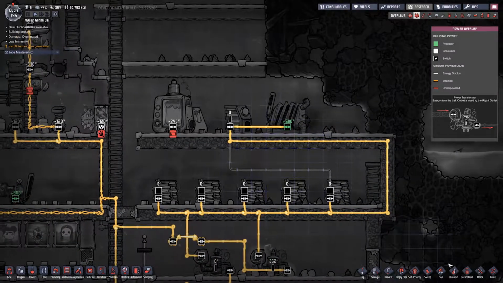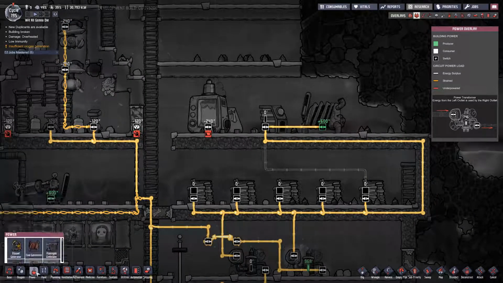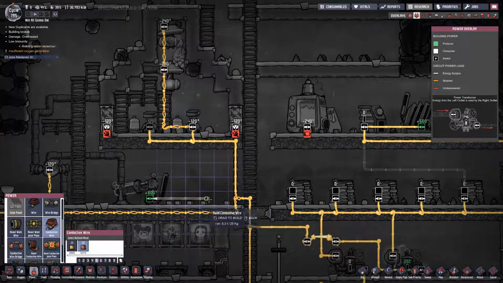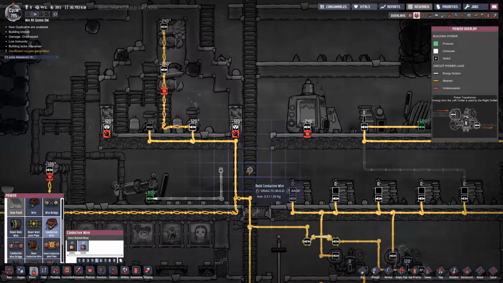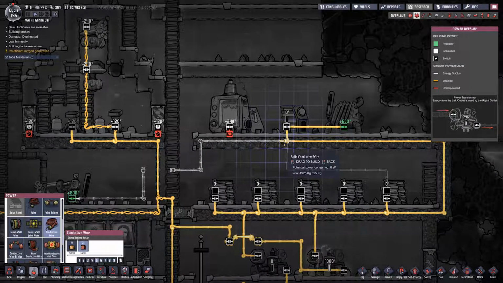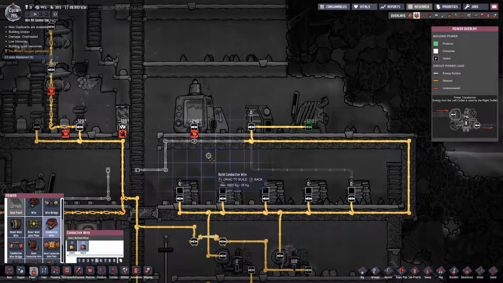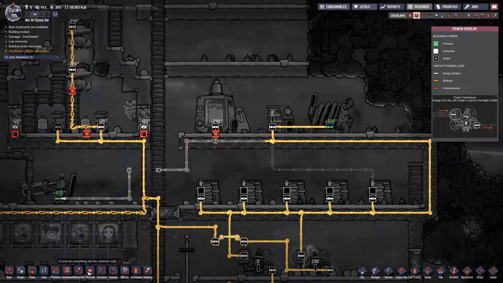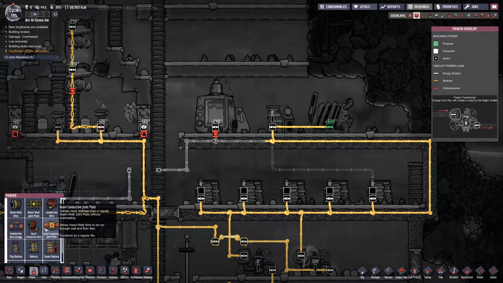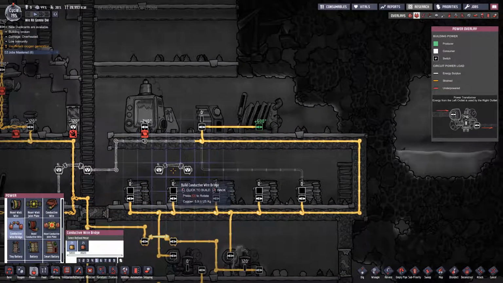Kind of like that. While I'm here. Power. Conductive wire. Give me the super iron. That should be fine. That might be a little bit more power than I actually needed. Okay. Go back into power. Wire bridge. Not joint plate. A conductive wire bridge. Yeah, kind of like so.